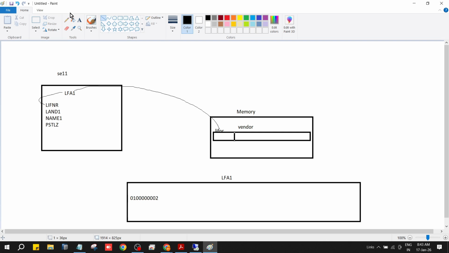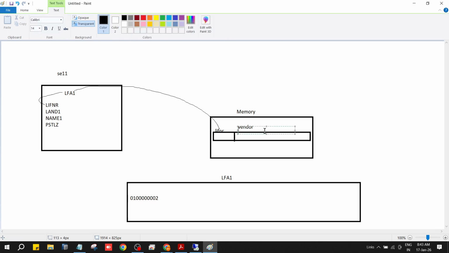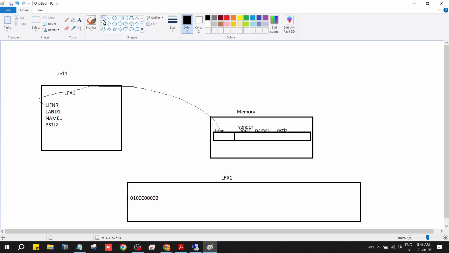Second is LAND1. Third field is NAME1. Fourth field is PSTLZ. All those existing fields we have used here.